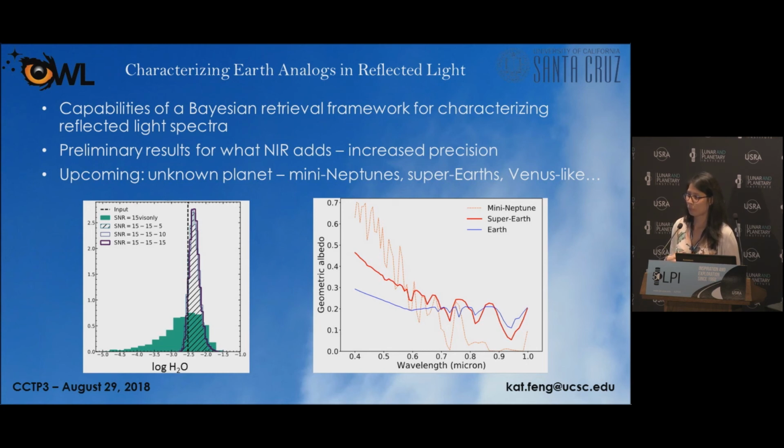And then you have to use a first guess? No, it depends on what sampler you use, but usually the idea is that the sampler has enough time to just sort of completely forget about where it came from so that it can fully explore the posterior distribution. And is your retrieval a simultaneous retrieval, so you pull all the gases out at once? Yes, it's simultaneous, rather than sequential. Okay.